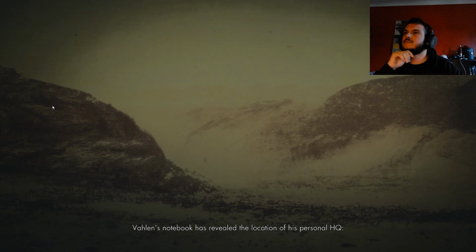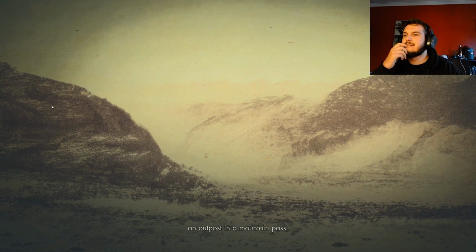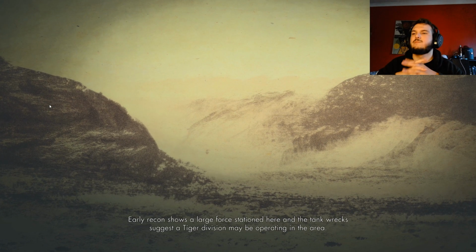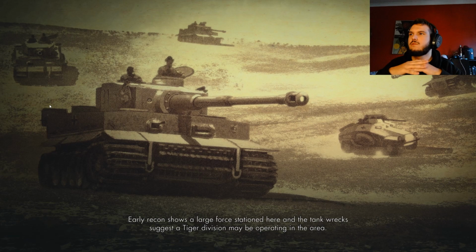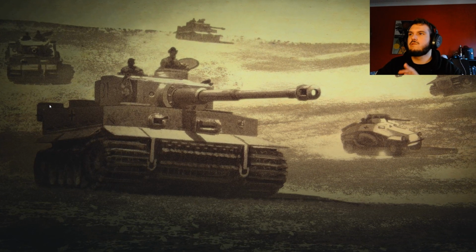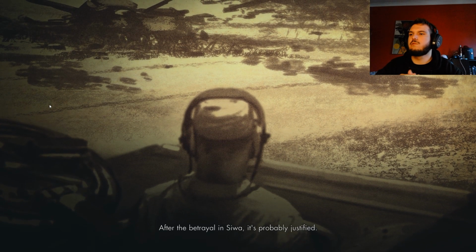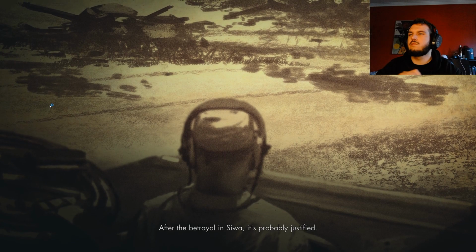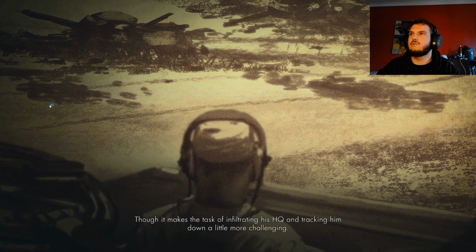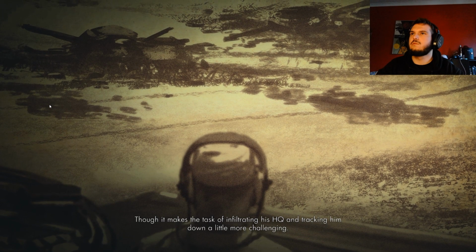Valen's notebook has revealed the location of his personal HQ, an outpost in a mountain pass. Early recon shows a large force stationed here, and the tank wrecks suggest a Tiger division may be operating in the area. Valen must be paranoid about security. After the betrayal in Siwa, it's probably justified. Though it makes the task of infiltrating his HQ and tracking him down a little more challenging.